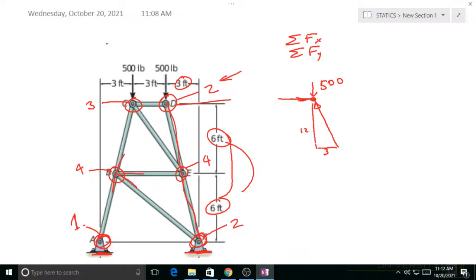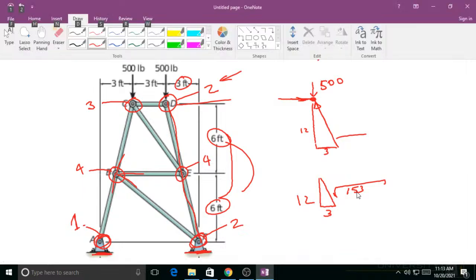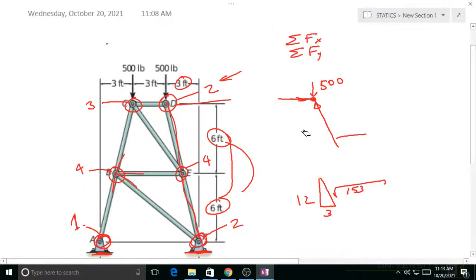So, if you have that triangle, this one would be here, I'll do it down here. 3, 12, square root of, that squares 144, then that 144, 9 was 154, right? Am I right? 153. So, that being the case, let me get rid of the extra fluff over on this.